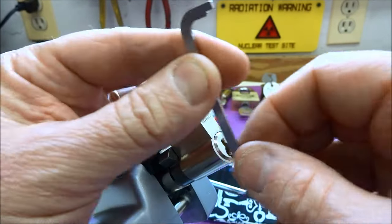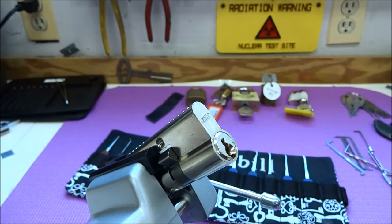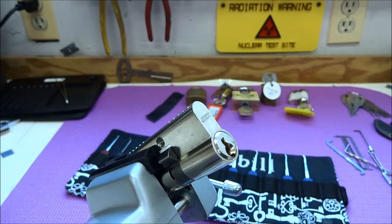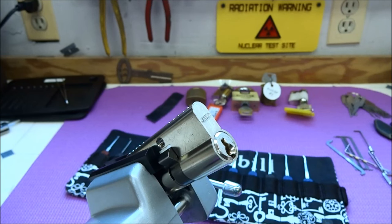As I said, it's hard to verbalize, but I hope I've helped you understand when to use heavy tension on cheap locks, and that when you've got a really high quality lock, that's when you want to focus on keeping your tension very, very light. But for most of our locks, it's going to be this moderate tension — something like what you've just seen here with security pins. It's going to vary. I wish there was an answer like '4.23 pounds,' but it's just not that way. Anyway, good luck with this. Everybody stay safe, and for goodness sake, stay legal.